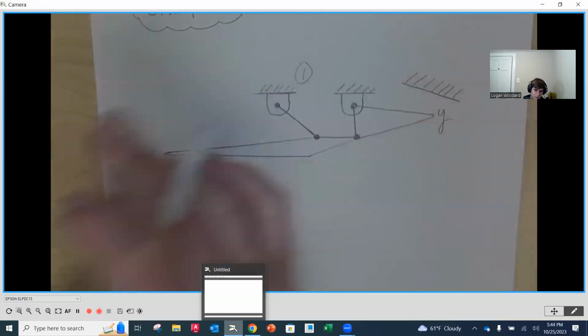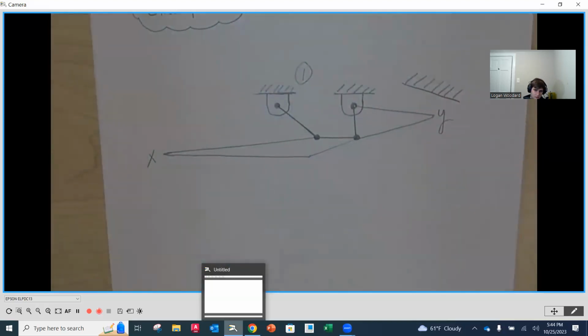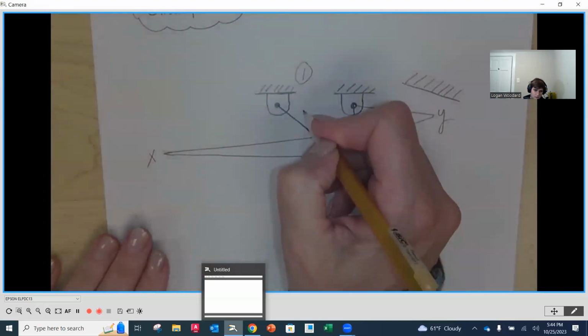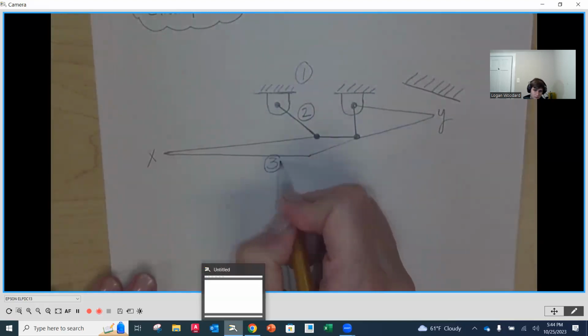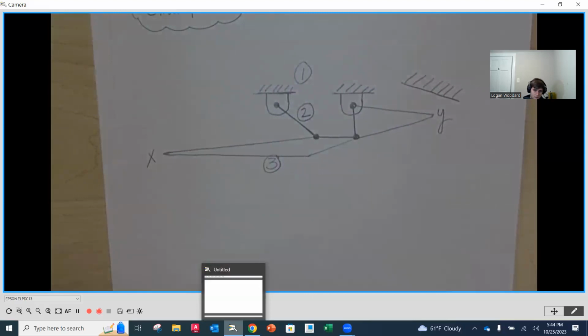Number 2, now here's where it becomes arbitrary. But again, I try to go with what's the first thing that's a part of the input that's connected to the frame? So number 2 would be here. Our input is technically the handle. The handle has that member in between it and the frame. So I'm calling that number 2. Number 3 would be our handle. And number 4 would be that bottom jaw. And then X and Y are those special interest points, as we said. Then we need to label our joints.